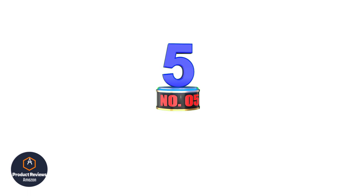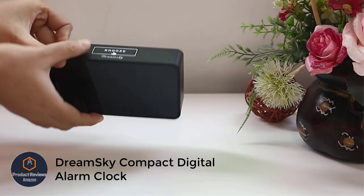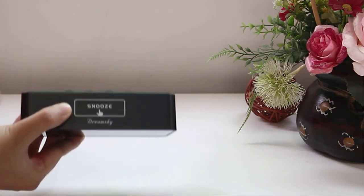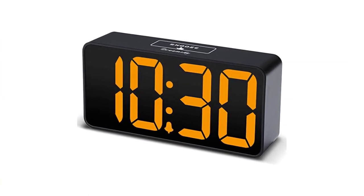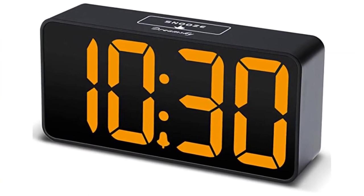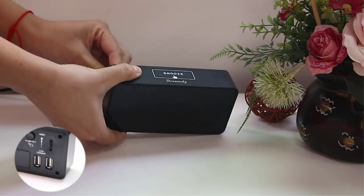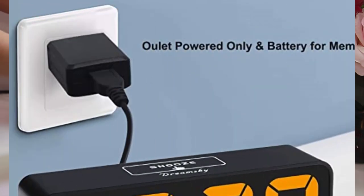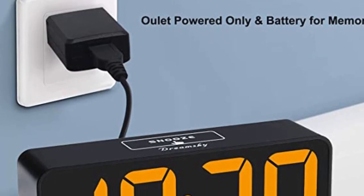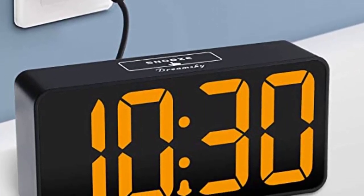Number 5: Dreamsky Compact Digital Alarm Clock. The Dreamsky Compact Digital is an easy-to-use push-button, large-text alarm clock featuring dual USB ports that can be used to charge a phone while powering the clock. Use of the optional auxiliary battery power will save time and alarm settings during a power outage or travel. This unit also offers customizable features such as alarm volume and text brightness. Additionally, the hours and minutes are set separately, which saves time when programming the alarm. An annoying aspect of the Dreamsky was that to check the alarm time, you have to go into the alarm settings mode, an extra step that other clocks didn't require.